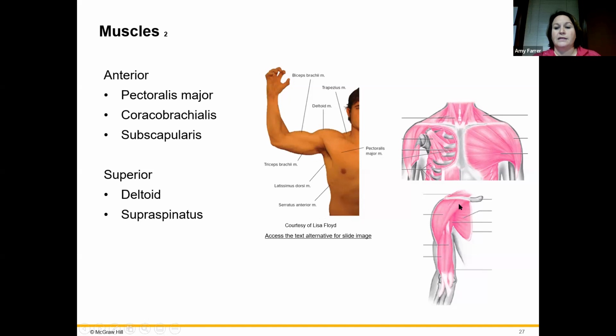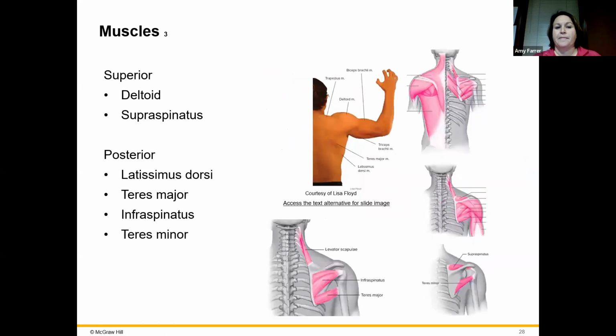And when we look at this view, your supraspinatus is going to be right at the top, and it is not pictured here, easily seen. You kind of have to pull that delt off because here's going to be your upper trap. So we know that the deltoid is here and large. If we pull that deltoid muscle off, here is going to be that supraspinatus that sits right up here.